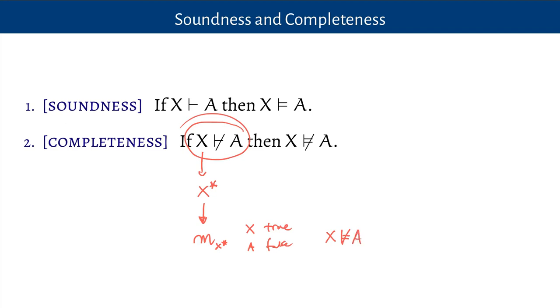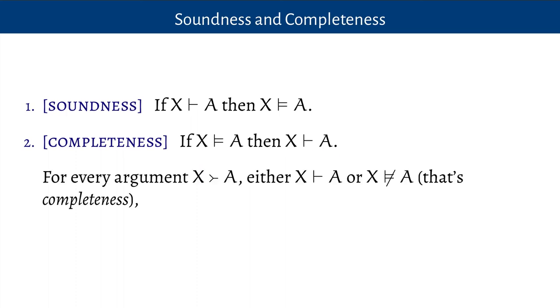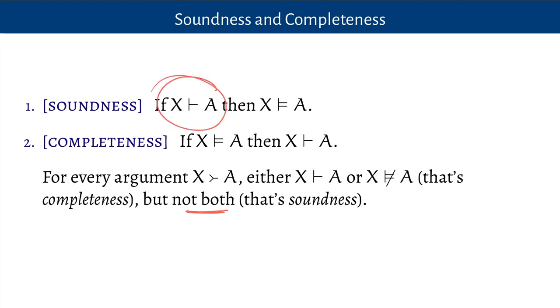So that tells us that if I can't prove A from X, there's got to be a counterexample argument out there somewhere that could be found. And so contraposing that, if there's no counterexample, there must be a proof. Because if there wasn't a proof, we could construct a counterexample. Putting those two things together, for any argument at all, either there is a proof or there is a counterexample. That's completeness. That's what we've just proved. Soundness tells us that we can't have both. We can't both have a proof and a counterexample. So what we've done is the first great meta-theoretic result about logic that was proved in the 20th century, connecting provability and counterexamples, soundness and completeness.